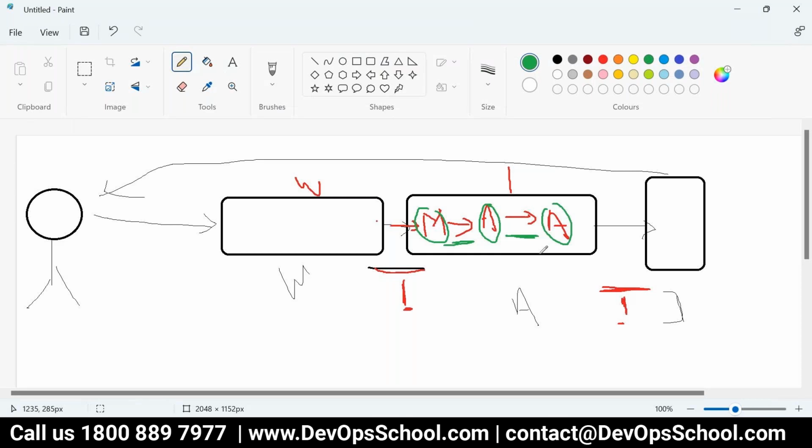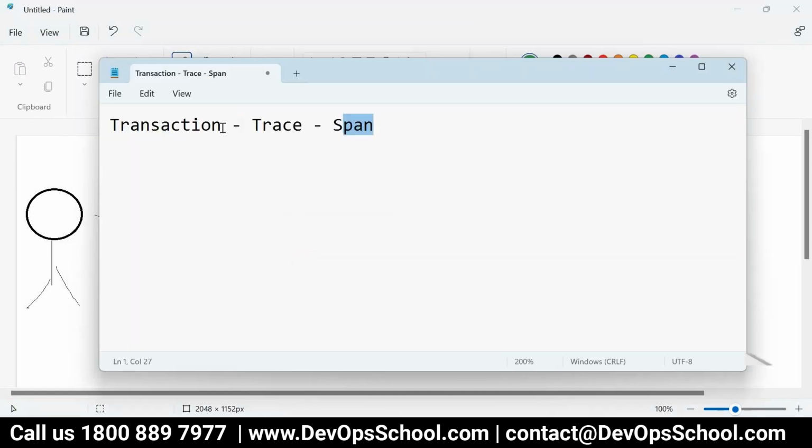So if you look at the product, actually you have multiple programs, multiple classes, multiple methods. So in order to serve the response, you travel through these multiple classes and all. This is called a span. So that means trace is equal to multiple spans, correct? Yes. So if you want to know the web server to app server response time, you have to calculate all the traces.